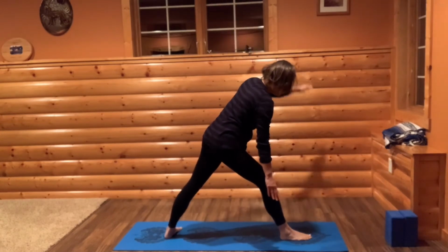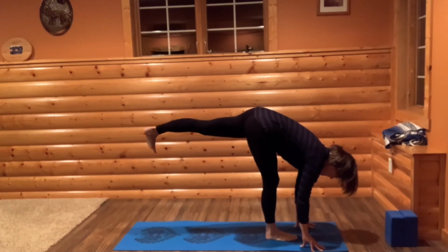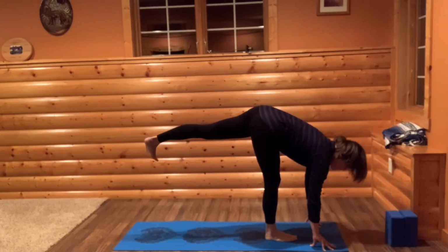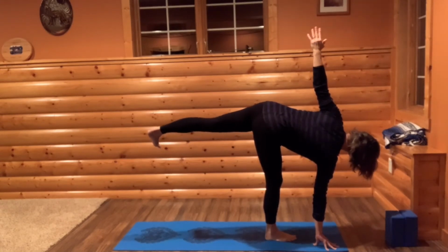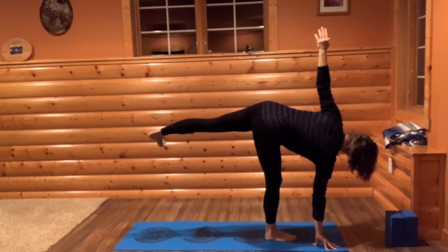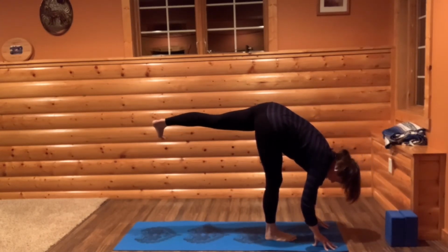From here, we're going to turn to the right. So frame your right foot with your hands, and we're going to stand on our right foot, kick your left leg out to parallel. So you can stay here, or you could do a little balance on your right fingertips and bring your left hand up to the sky into half moon. So if you're having trouble balancing, you could flex your left foot or bring your left hand down and just balance on three limbs, so on your hands and your one foot.